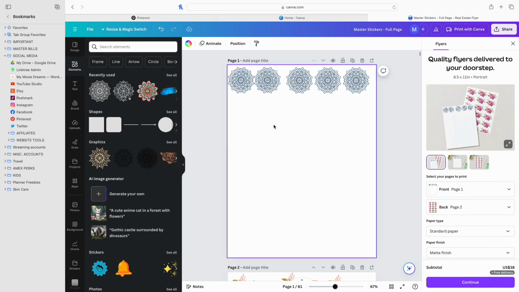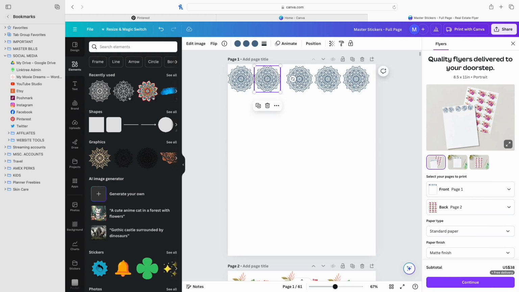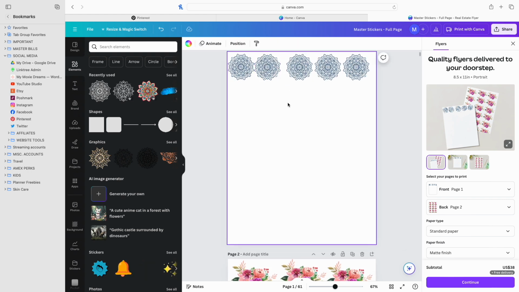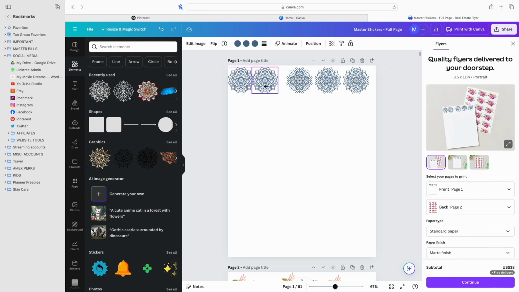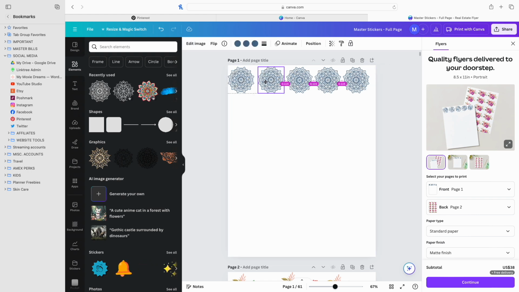No, I don't want them that close. I'm just trying to think. The goal is to get as many as you can here without them touching, because if these are touching in any way, when I go to cut the silhouette, it's going to cut these two together. So I need to leave enough space that they're separated. I'm just going to do it like that.